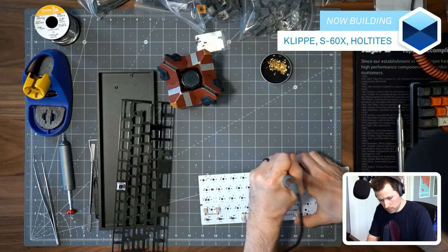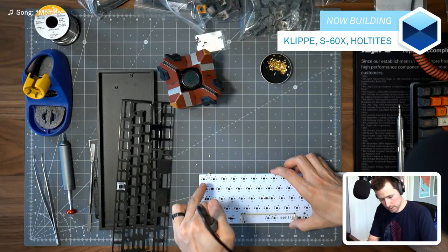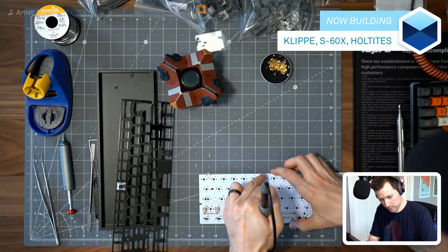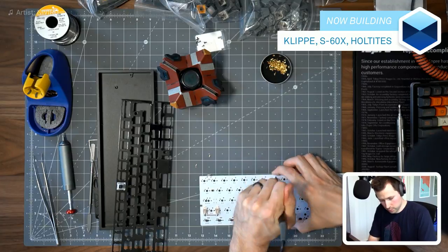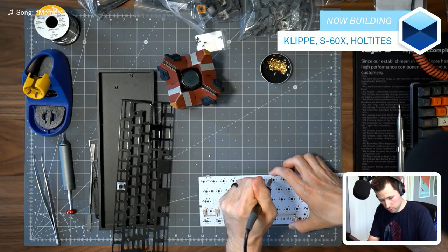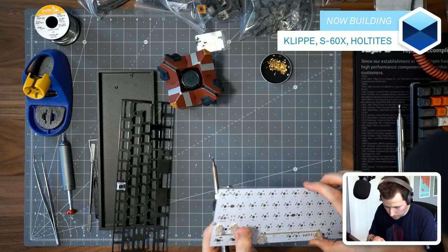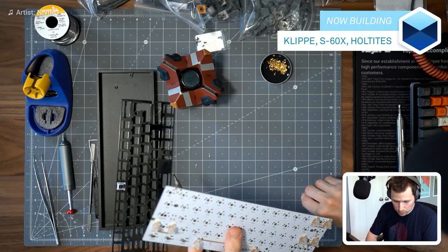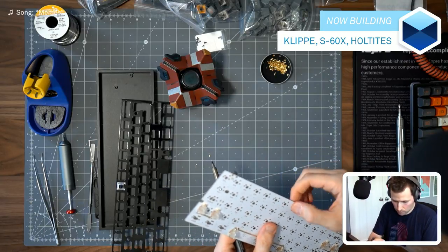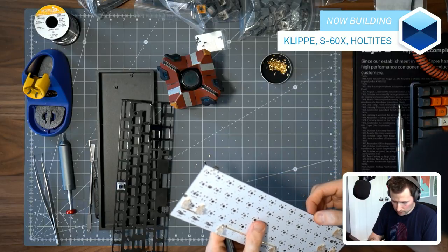Boy, really gotta push on them. What is that, 6? Tilde, 1, 2, 3, 4, 5, 6, no. Okay, I just don't wanna redo 6 a bunch of times because I'm trying to avoid pushing on the pads too. Okay. So that one just straight up pushed straight through the pad. That was actually what I was afraid of. See, the other ones feel fine. I think I just went too far.